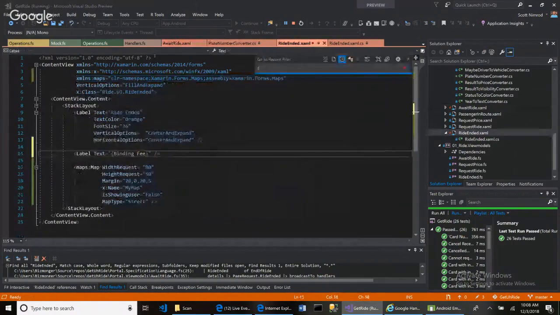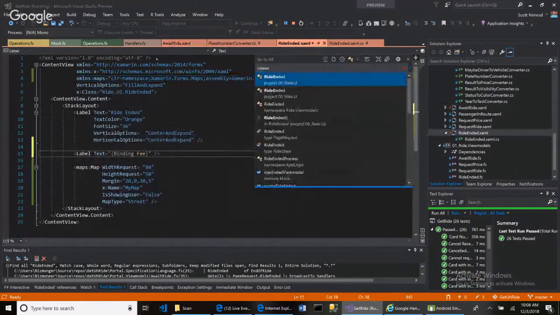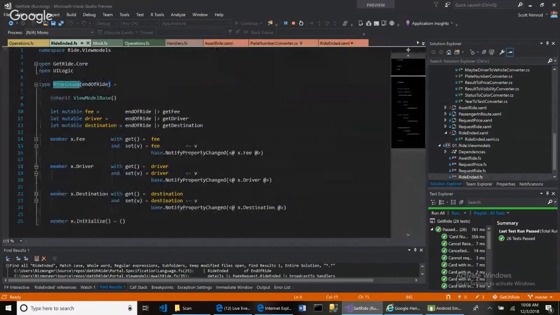Let me see. Ride ended view model over here. There's a fee that's of type price.